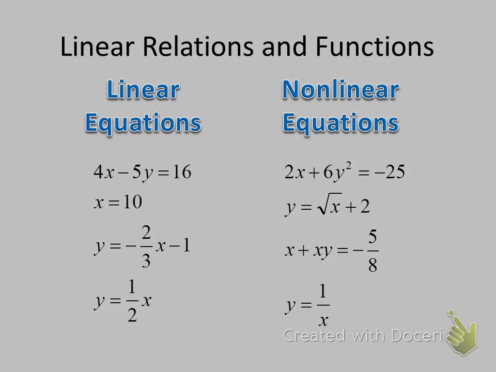You don't have to write these down because you can probably recognize most of them anyway. The left column, obviously they look like the bottom two especially. They're y equals mx plus b straight up. The x equals 10 example, kind of ignore it. It's not really what we want to focus on here. But the one you do want to realize, 4x minus 5y equals 16.